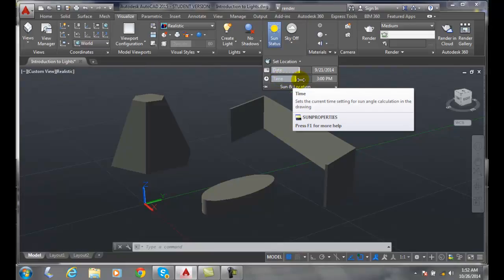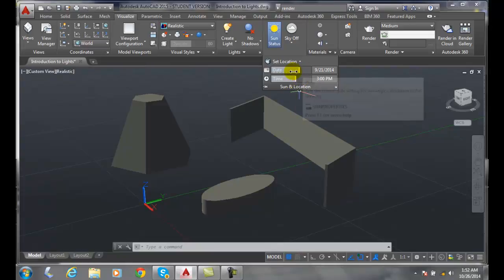We get the best shadows early in the morning and late in the evening. So whatever time of day it is, about an hour before the sun goes down, an hour after the sun comes up, somewhere in that zone we want to have shadows. Shadows look good when we do this. We also can set the sky.